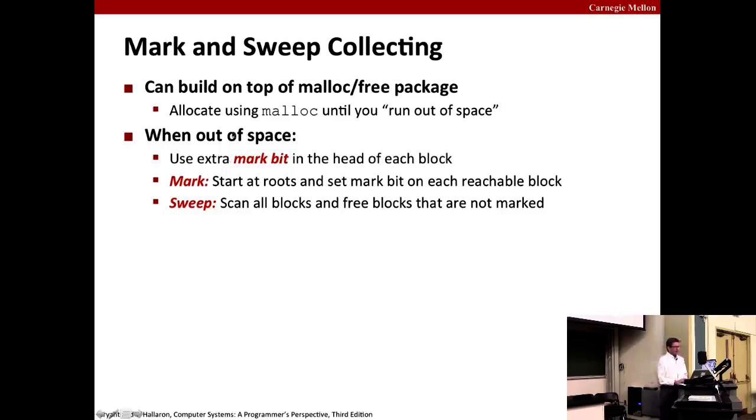When you run out of space, you add an extra mark bit into the header of each block. We have maybe 3 or 4 spare bits in the header, so we can denote one of those as the mark bit. Then our garbage collection phase, when we run out of space, consists of two different subphases. One is the mark phase, which starts at all the roots and traverses the set of nodes that are reachable from the root, and it sets the mark bit in each one of those nodes.